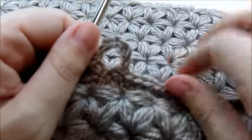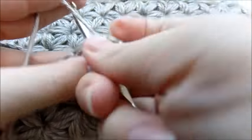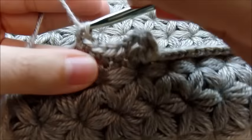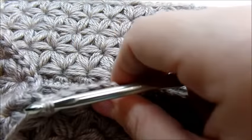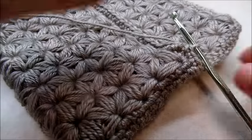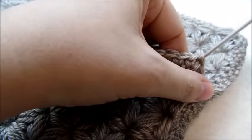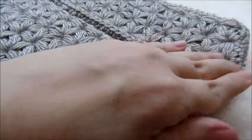And you can make your chain bigger or smaller, just depending on what size of button you use. And now I'm going to continue around, putting one single crochet in every stitch, all the way across the flap, then down the side of the flap, and through the seam, a couple stitches through the other seam, and then back to the beginning. And once you make it back to your starting point, you just want to end it by slip stitching into the first single crochet that you did and clipping this off. And then you can hide the tail.